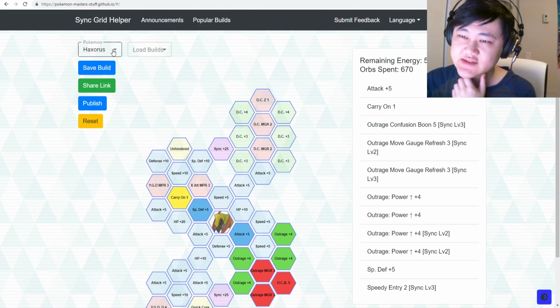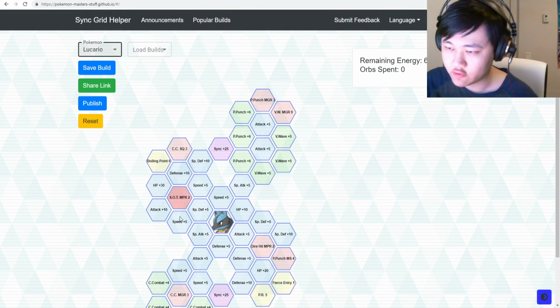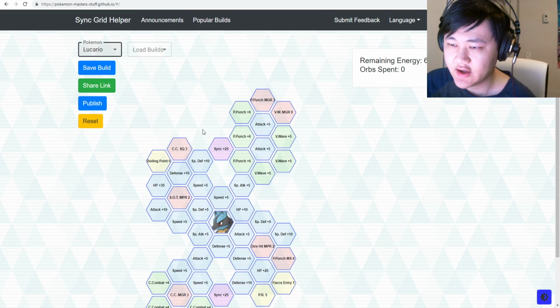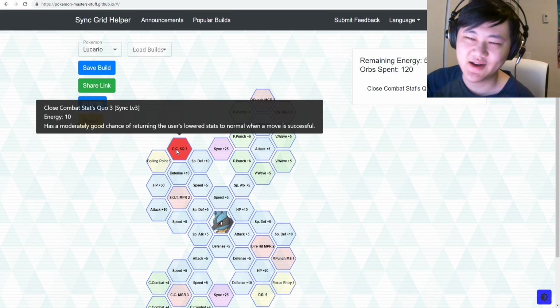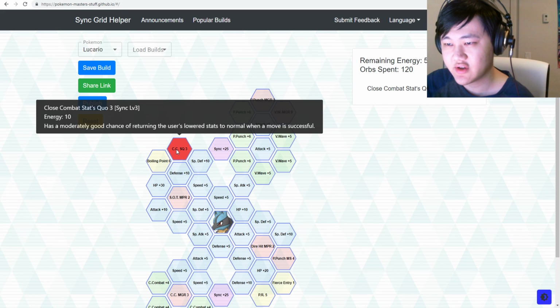So, anyways, switching over to Lucario. Lucario is also really nice. You get Close Combat Status Quo, thank goodness, right? Which has a moderately good chance of returning the user's lowered stats to normal when a move is successful.